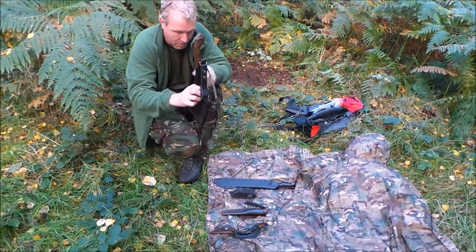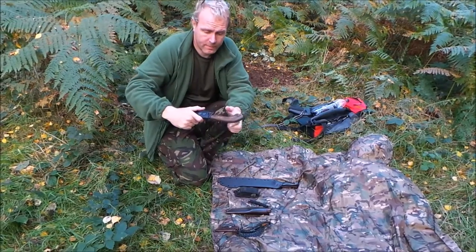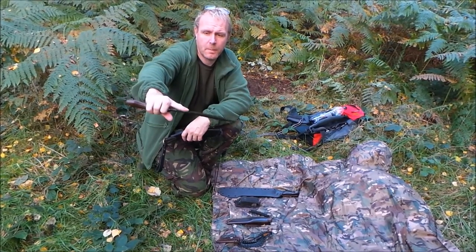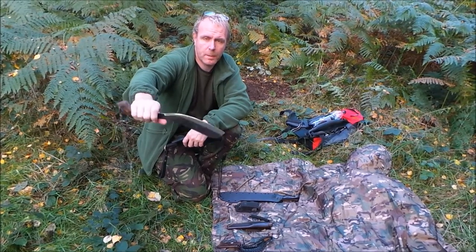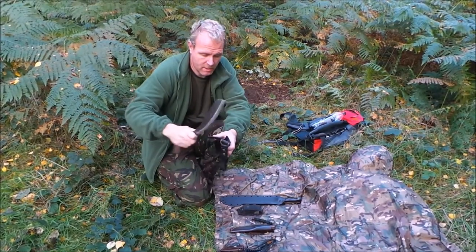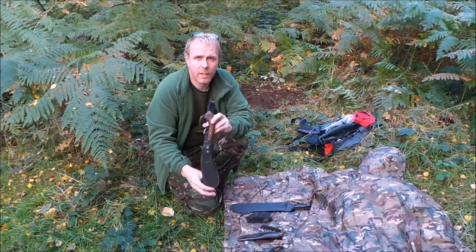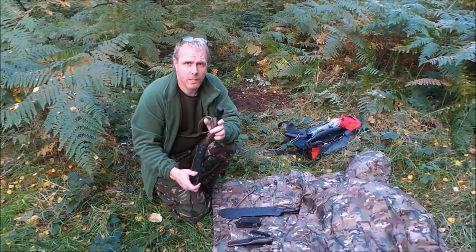The next one, which I bought a year ago, is a Ben Aldford Prang — another chopping implement, and it's been ground for more finer detailed work as well. Very sharp. Another classic tool, and again Ben Aldford — if you don't know his work, go and check him out. Their quality is unsurpassed.